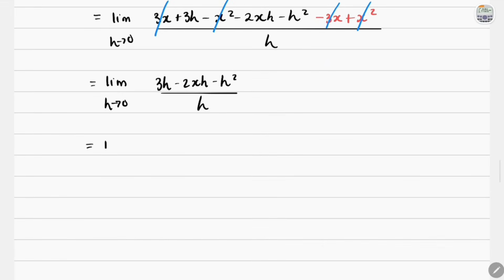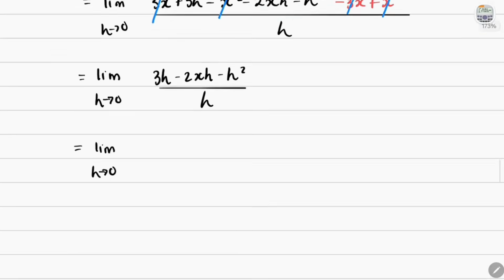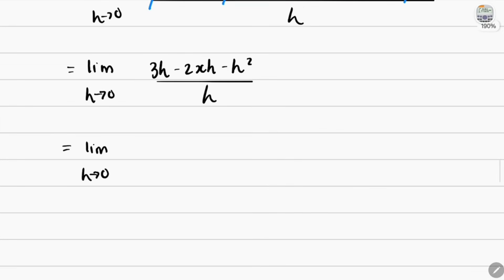And this is equal to the limit as h approaches 0. And you see, now we can solve the problem that we initially had. The h was in the denominator, so we couldn't even evaluate. We couldn't substitute 0 in place of h. We couldn't do that. So now we can finally take h out as a common factor. And what were we left with in the first term? We're left with 3. The second term, we're left with negative 2x. And in the third term, that is just negative h all over h, and then it cancels, and now it's gone.